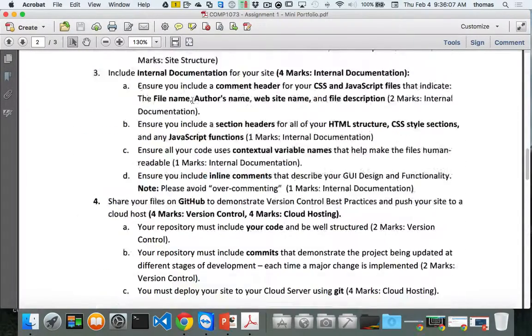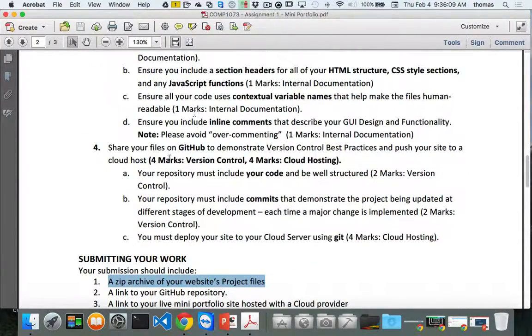But notice for version control what I've asked you to do. If you just pop your repository up on GitHub one time because you did everything and then finally, as an afterthought, you're like, hey, I'll just pop it up on GitHub so I get my 4 points. No. That's 2 points. 4 points would mean you're using GitHub as it should be used, right? You're developing and you do a feature, pop it up on GitHub. Do a commit. Do another feature, another commit. That's the right way to do it, right?